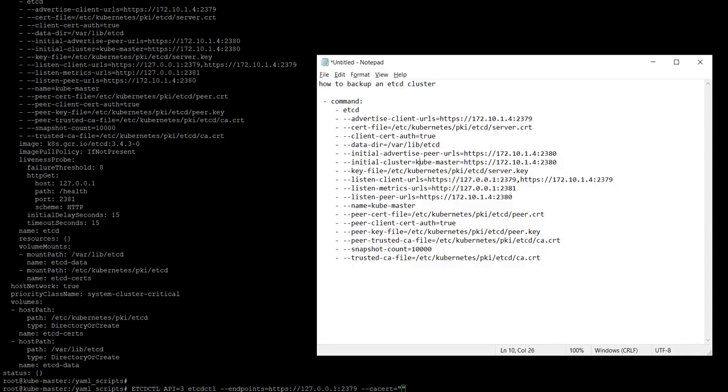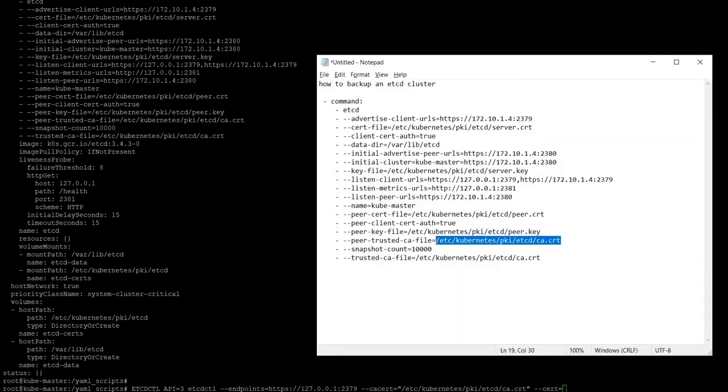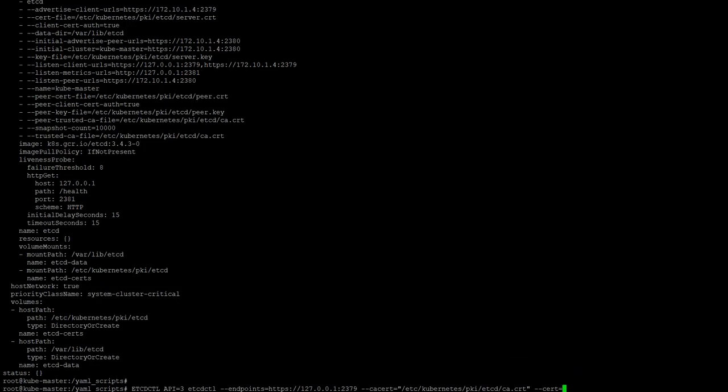The cacert is the CA certificate, the trusted CA authority certificate. This is the path of it. You have to validate it. This particular file or certificate should be present at the particular path. Then is your cert, which is nothing but a server certificate. If you find it here, you can use this one. This is the cert file, so you need to use this path along with the key for the same.